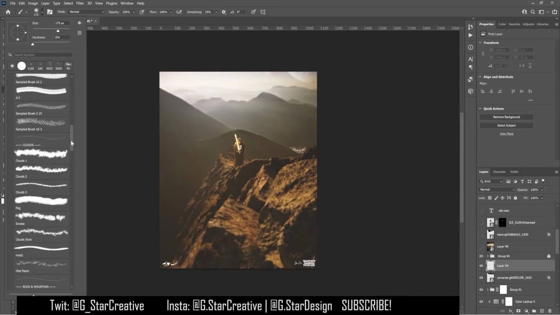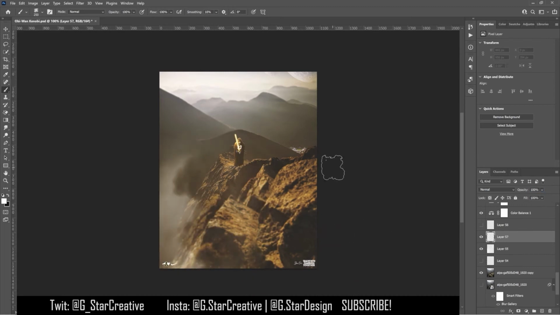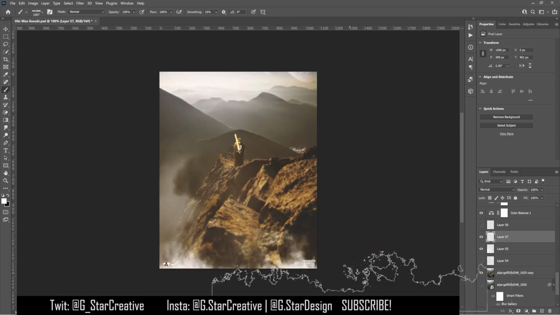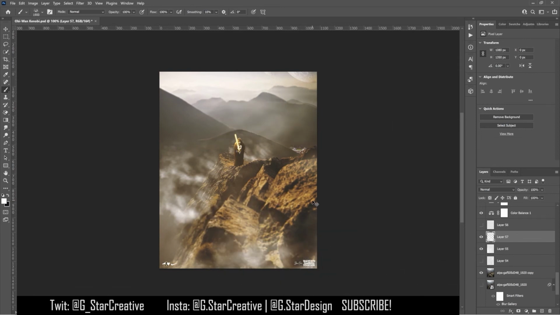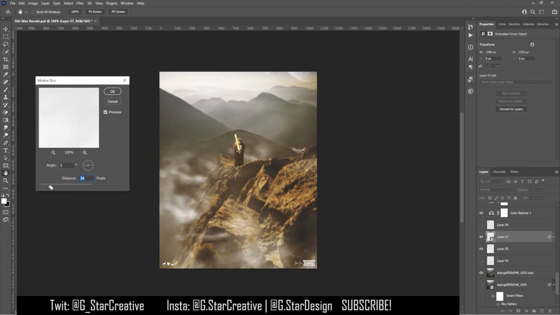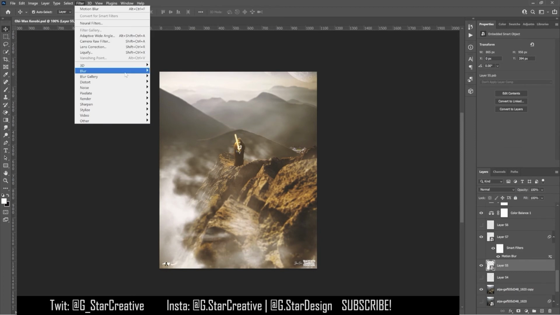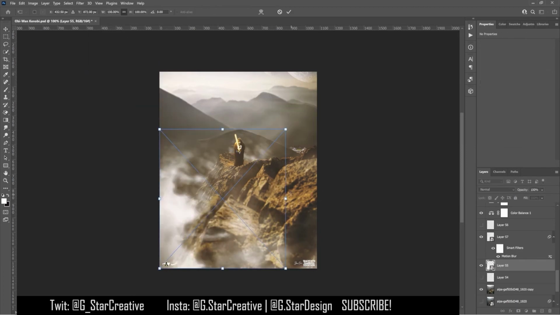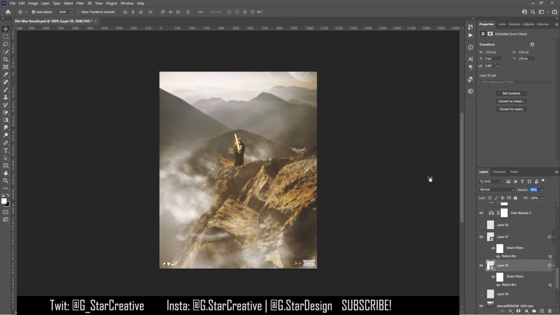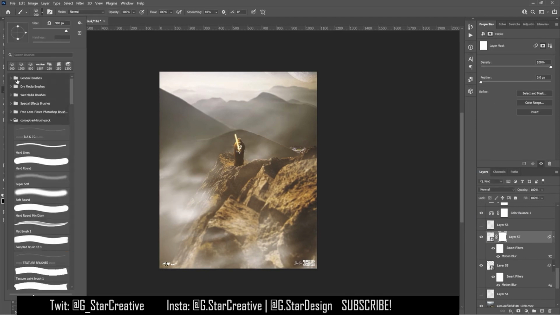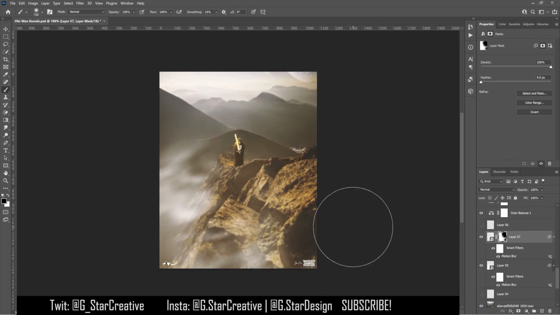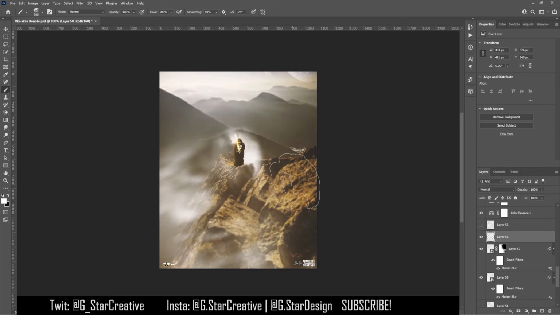So here's when I started adding in some cloud, fog, dust, whatever you want to call it, just some different textures around him, kind of flowing over the mountain, and then put a blur on it to make it look even more like it was flowing over the top of that mountain, because in Boone some clouds will come in and sometimes drop below the tops of the mountains, or you can just see patches of fog that are below the mountain sometimes. That's kind of cool.